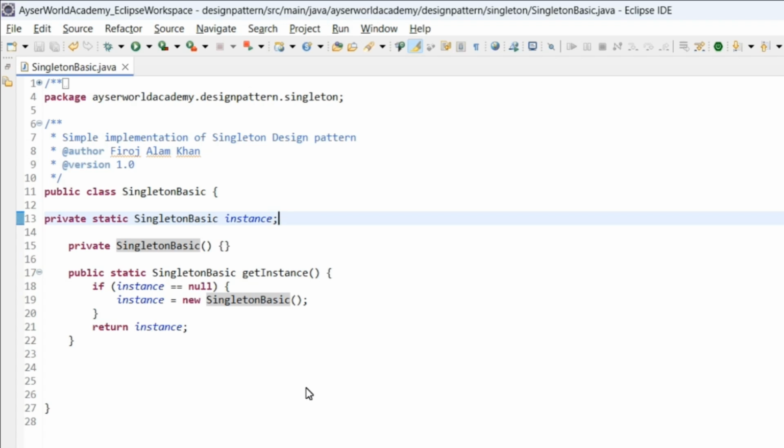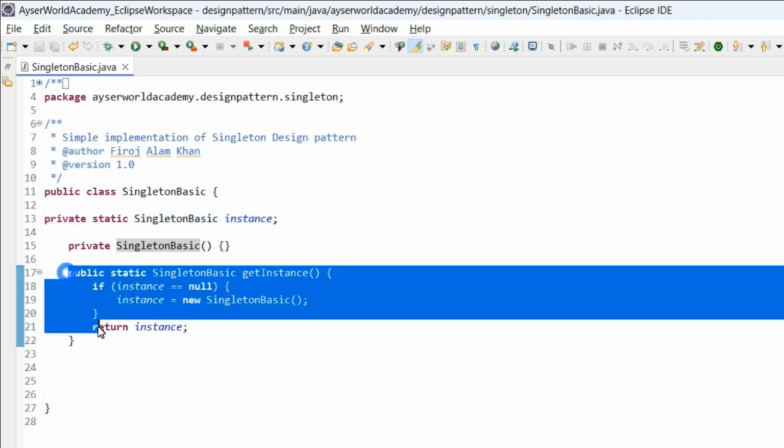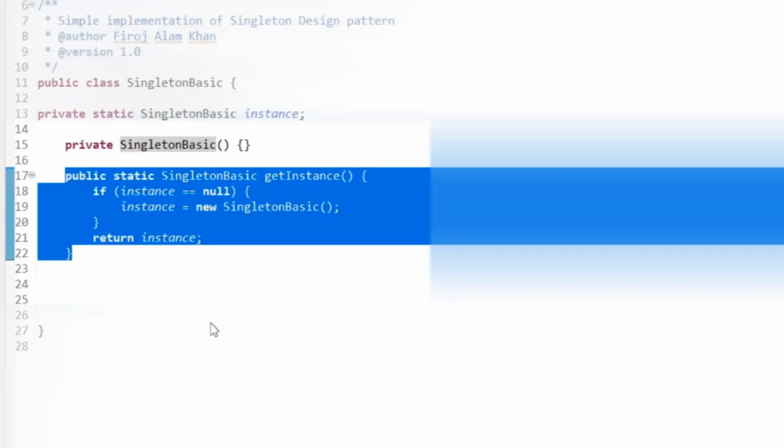Now you have a requirement that this instance needs to be accessible outside of this class, so we have to expose the utility method. If you look into this, public static SingletonBasic getInstance. This getInstance is a utility method we are using to get the instance of the singleton class.